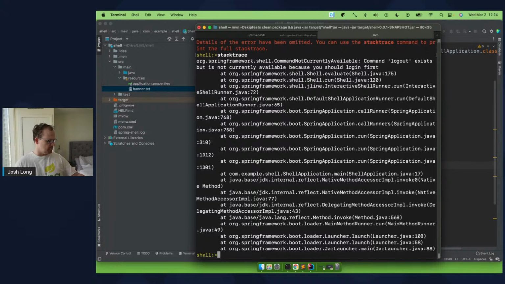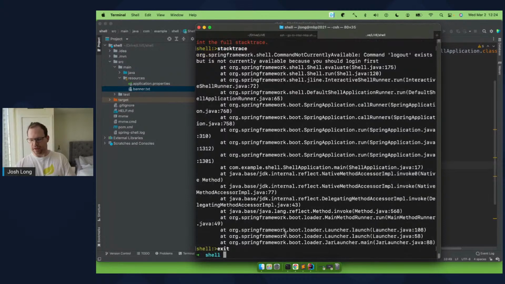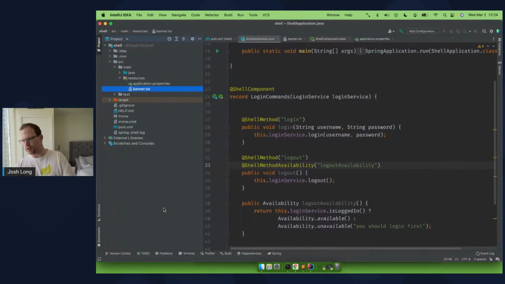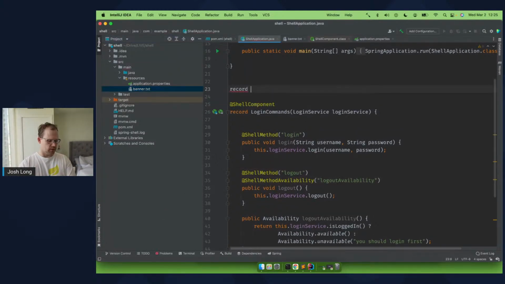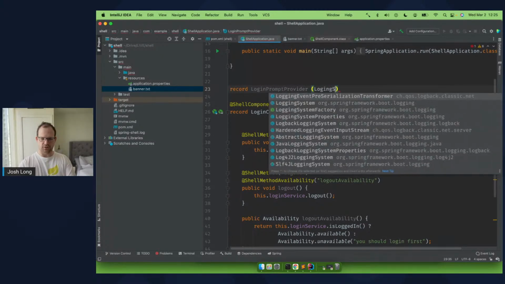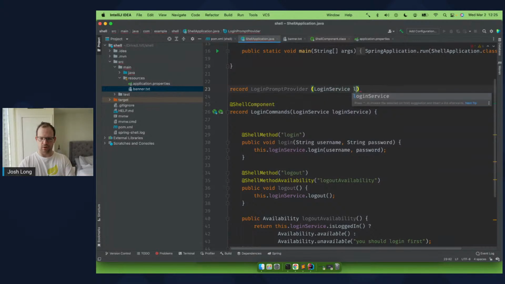And so this gets to the business of prompts, right? You want a prompt provider, not a provider that's on time, but a provider that provides the prompt in the shell on the left, before the angle bracket. Okay. So we're going to say record LoginPromptProvider, and we're going to use the login service one more time.